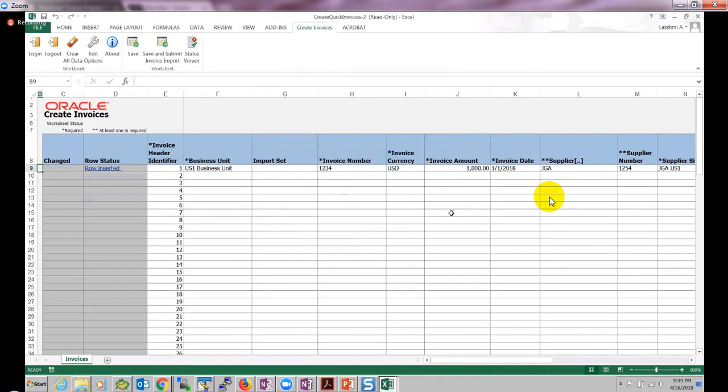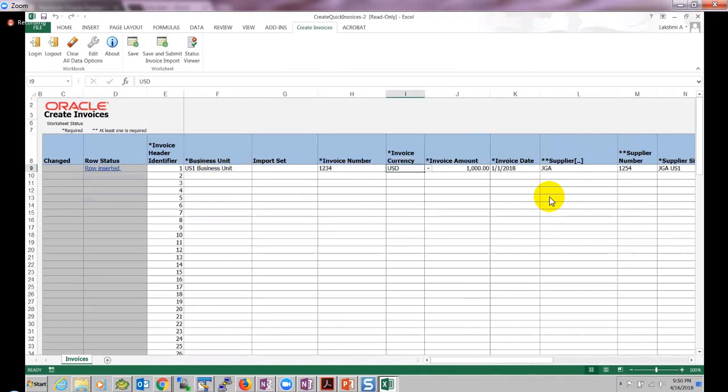Can we see, as soon as we save, that the data will be inserted in the interface tables? Correct. Can we see that data in the interface table? Yes, we can see that. The request is submitted now, maybe as a job. The interface table is specific to the business object. So if it is an invoice, it will go to the invoice interface table. Correct. I just wanted to understand the integration between this spreadsheet and the application. Okay, understood. So we already kick-started the job to pick it from the interface table to the base table.